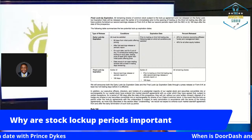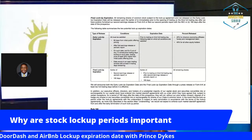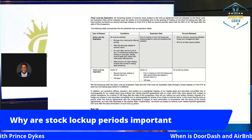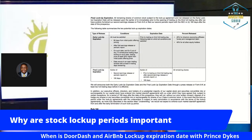So usually when you see a massive sale like this, it causes the stock to fall, not drastically, but maybe 1 to 3%. How is this used by an investor? This could be a prime opportunity for investors to get in, because this is going to be after earnings. So earnings have already come out. You get to see the financial position of the company, and then the insiders can start to sell. This usually drives down the company's price.